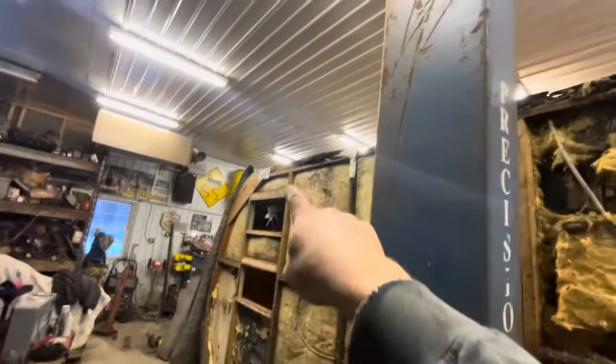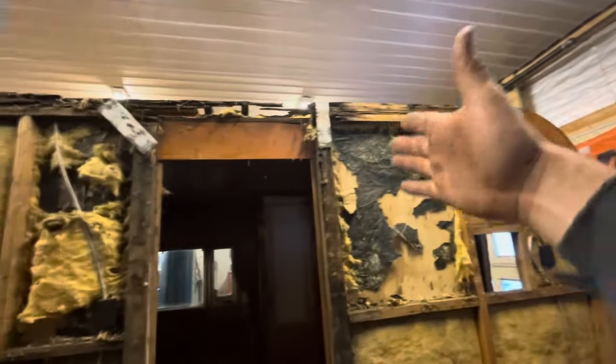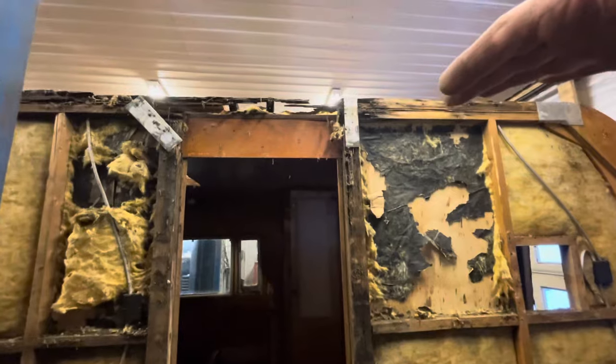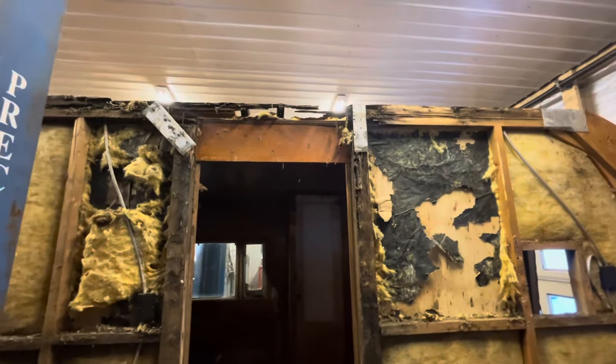So what I think I'll do is I'll pull from this aluminum plate to the one at the back. We'll pull both of those top boards off. In the meantime, we'll figure this opening exactly where it's going to be, and we'll frame that. And then we'll just put a new top plate on when we're done. And then we'll do the same thing up above.